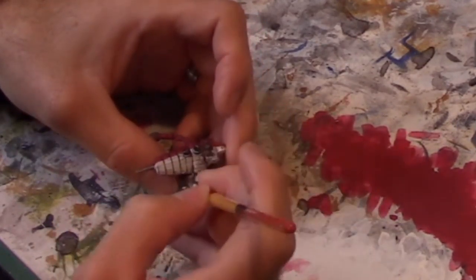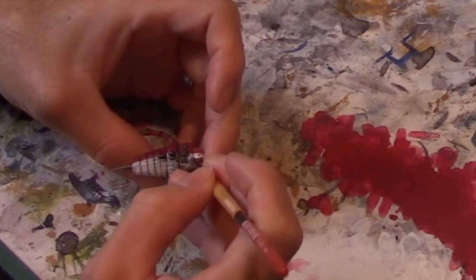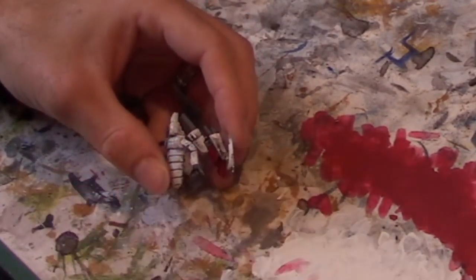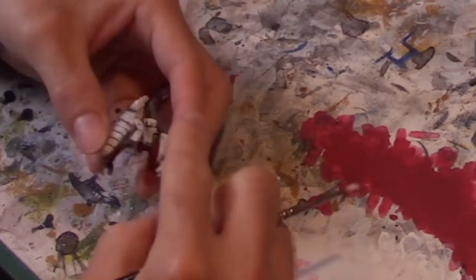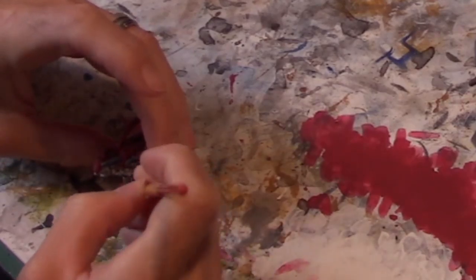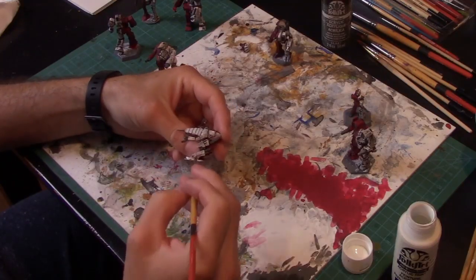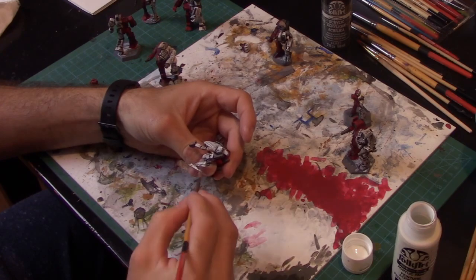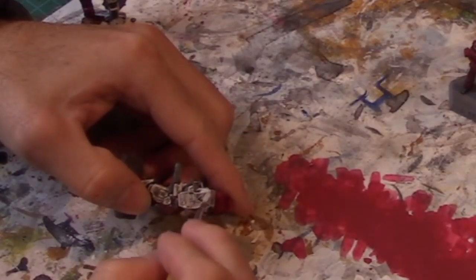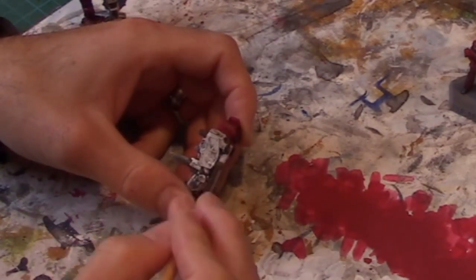We're going to start doing what I call a panel highlight. Now this is almost like a dry brush. I do not use wet paint here because it will run down in the cracks. So use a nice flat brush, keep the paint light. And what you're going to do is very gently go over the armor panels, and you're going to bring that white back out. So I'm doing it here on the crab, which has a lot of recesses. And it comes out pretty nice.